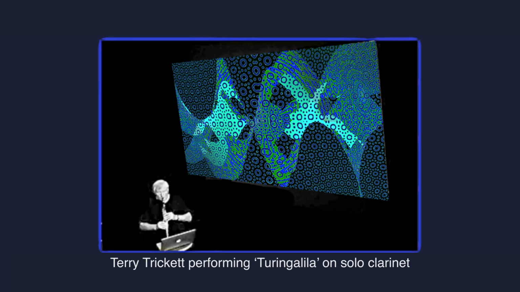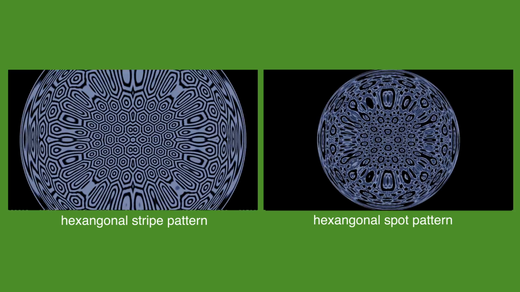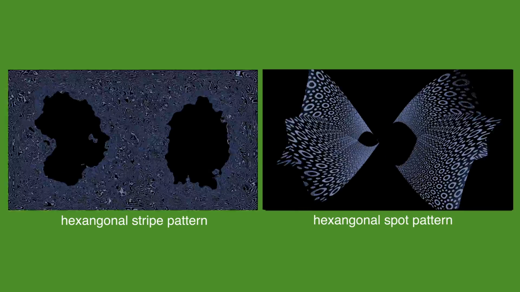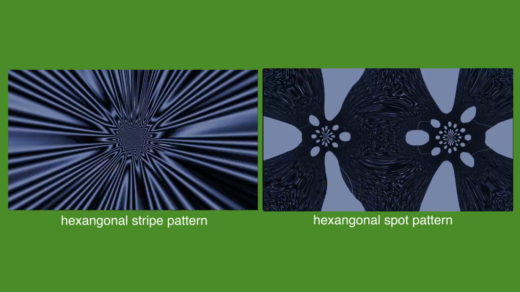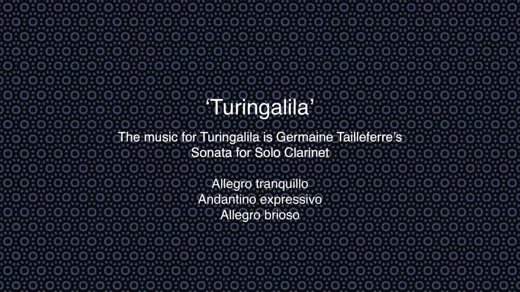For me, it has unleashed artistic potential in the form of visual music, where I combine moving imagery with clarinet performance. With just 2 Turing patterns, I've succeeded in generating an immensely varied range of visual options, and it's in Tailleferre Sonata that I've found complementary patterns of notes. I'll demonstrate a few excerpts.